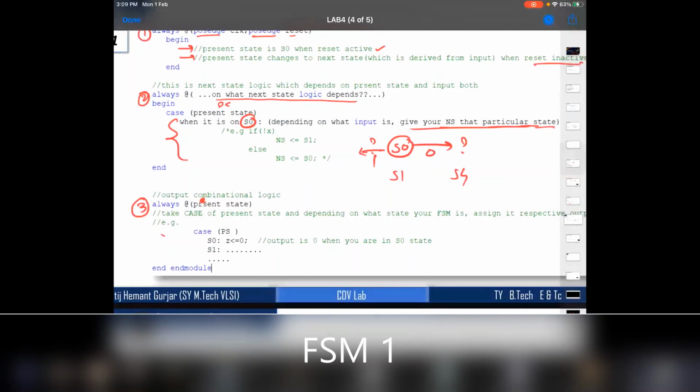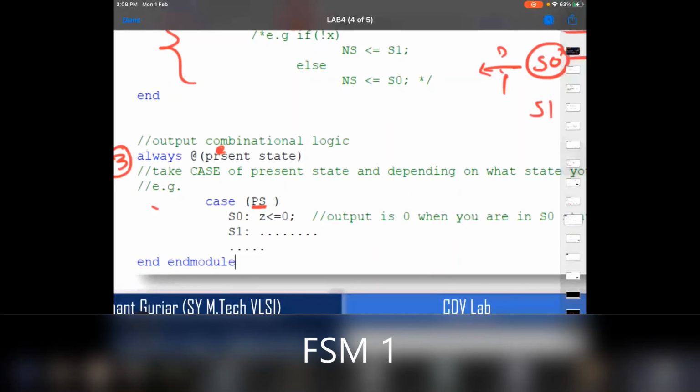So case PS I have taken. What your present state is, at that time you have to assign your output. So at S0 your output is 0. What's your output when you are on S1? When you are on S2, what's your output? That you have to code here.